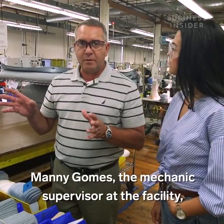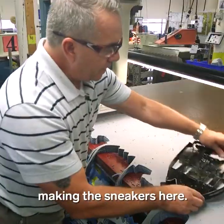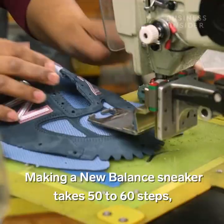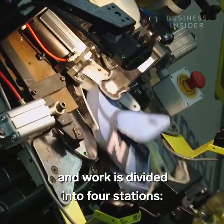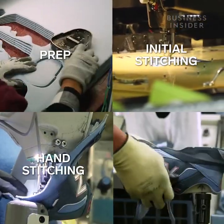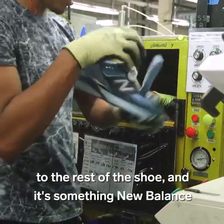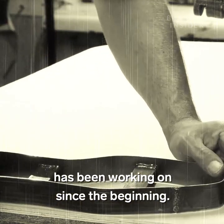Manny Gomes, the mechanic supervisor at the facility, showed me the precision that goes into making the sneakers here. Making a New Balance sneaker takes 50 to 60 steps, and work is divided into 4 stations: the prep station, initial stitching, hand stitching, and the assembly station. It's at the 4th station where the soles get attached to the rest of the shoe, and it's something New Balance has been working on since the beginning.